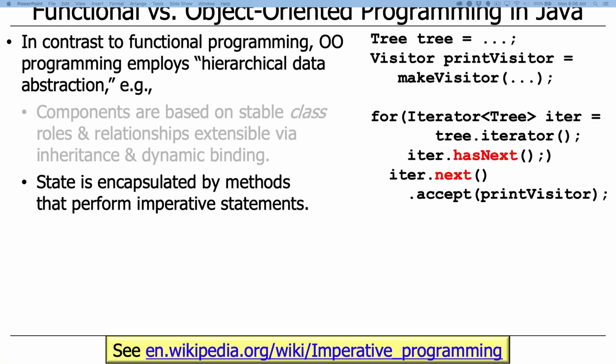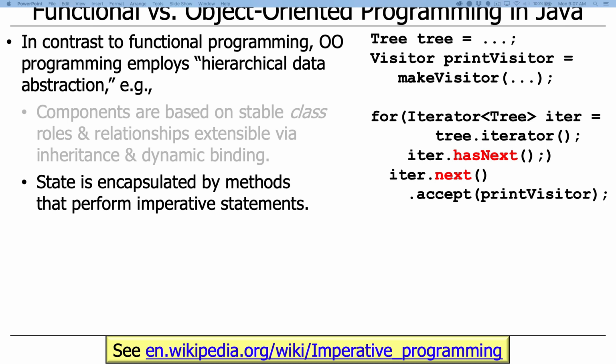In an object-oriented program, state exists and state is mutable, but state is encapsulated by methods that perform imperative statements. In other words, they do things that change the state of the program. But you hide the representational details. If you think back to the types of things we talk about in CS 101, undoubtedly you've learned about how you could have the concept of a stack, and then you could have a stack implemented as an array, you could have a stack implemented as a linked list. The details of how the stack was implemented, whether it be a linked list or an array, are not exposed through the interface or the API that programmers use when they write their applications. So that's what object-oriented design is all about.